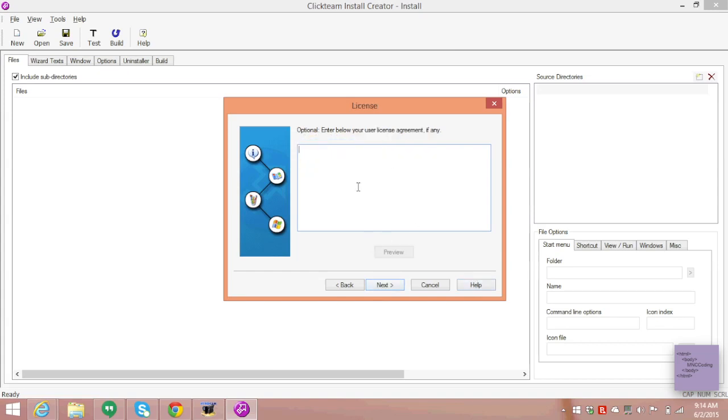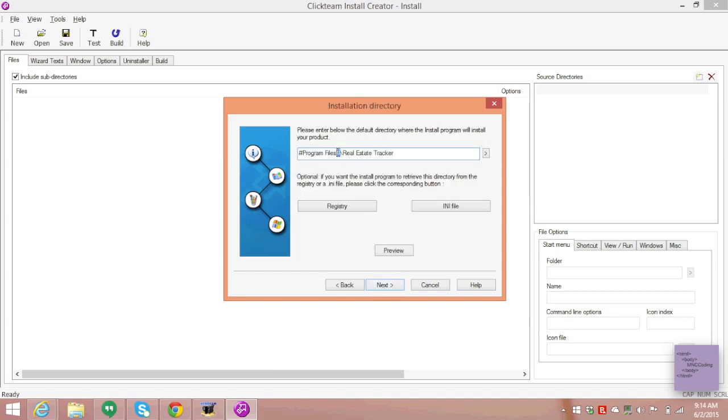And I enter in my typical license agreement. Okay.